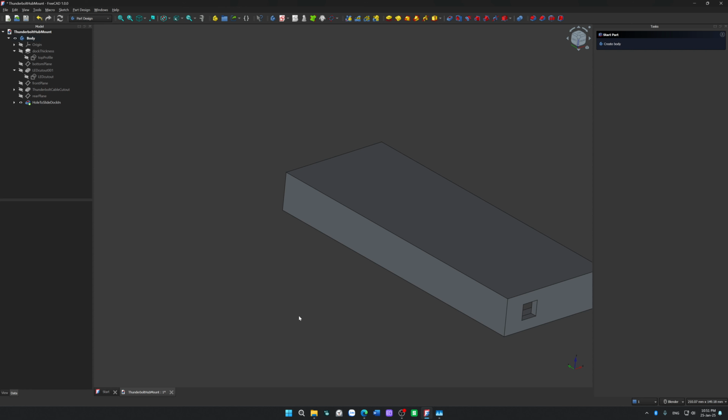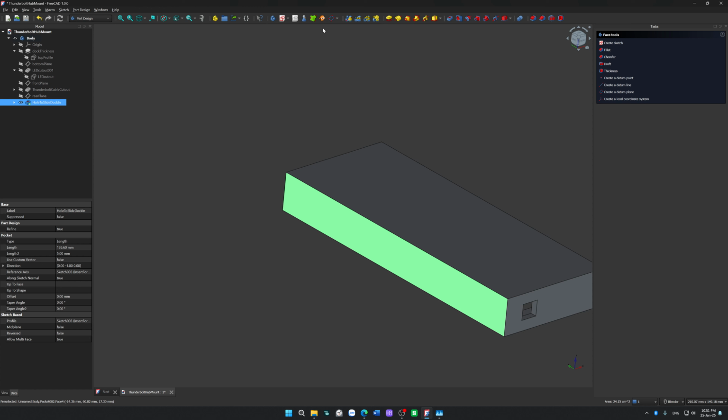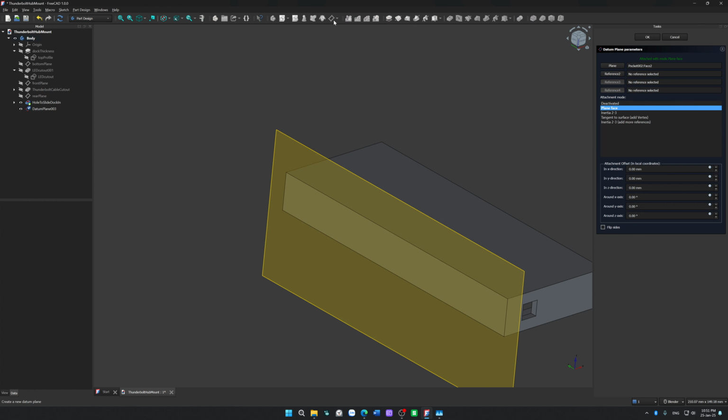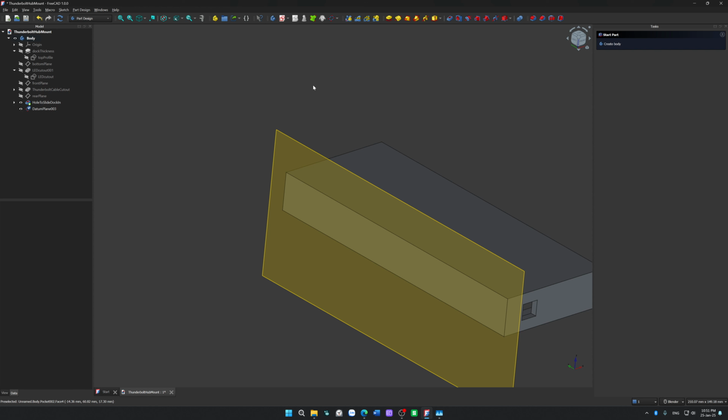Just do it. Okay, measuring time. This would of course be a rectangle. Let me make some measurement. Let's create a datum plane first. So this plane here, create a datum plane, press OK.